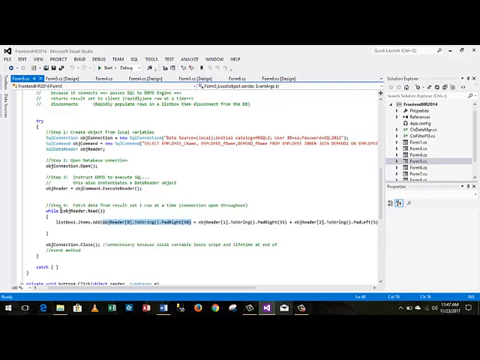is attempted. If successful, it populates the data reader with a new row of data from the result set, and it also returns a true value to the while so that that row can be concatenated and inserted into a list box. And that continues on and on until eventually I've exhausted all the records in the results set.